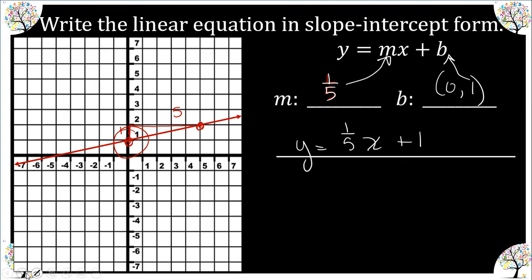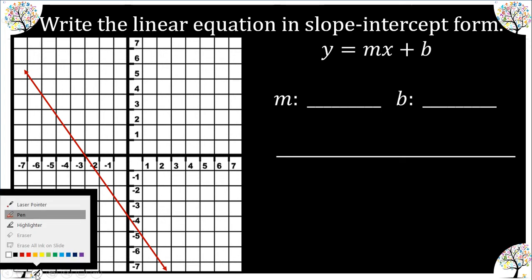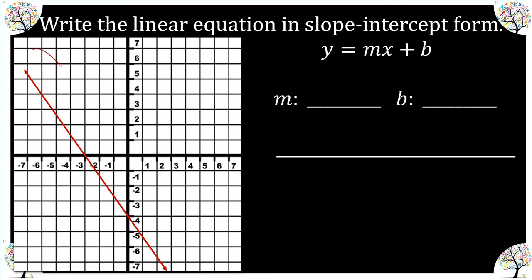Okay, let's take a look at another graph. This time we have a negative slope because it's sloping downhill. So just find any 2 points you can. Here's a nice point that crosses right at the corner of the grid. So we're going to go down 1, 2, 3, 4. So that's negative 4, and to the right 1, 2, 3. So we have a slope of negative 4 over 3, and it passes through 0, negative 4.